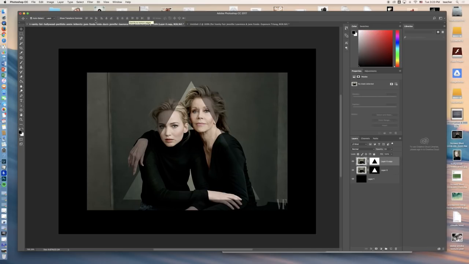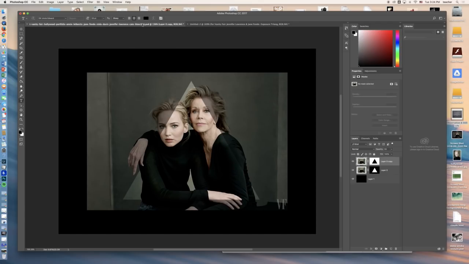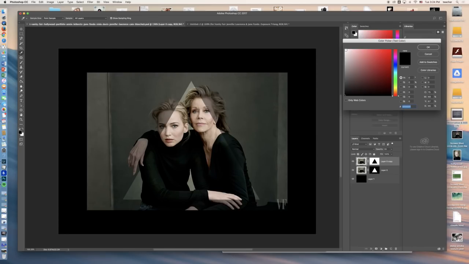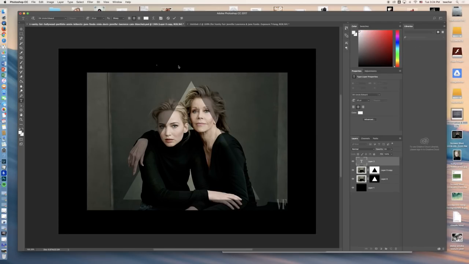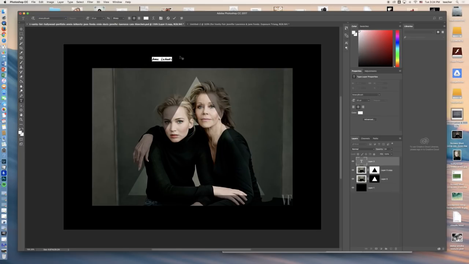So now I'm going to go to T, the T tool, and that's text. It's right here. Anytime you scroll over a tool in Photoshop, it will appear, which is cool. And I have my most recently used brushes up here. Here's my font color right there. So since I'm typing on mostly black, I'm going to go with a white font. And I'm going to type the artist, Annie Leibovitz. I don't love this font as much as I like the other one I used.